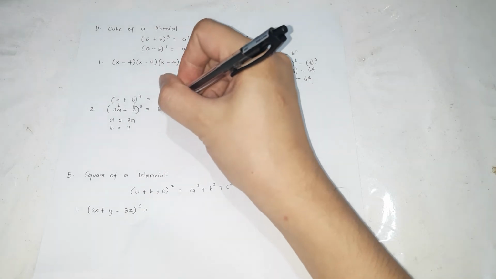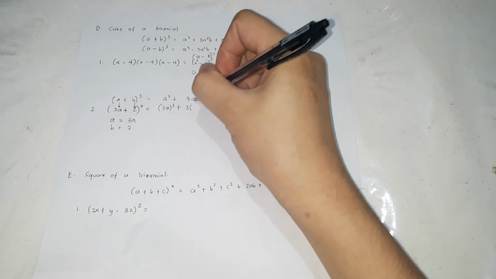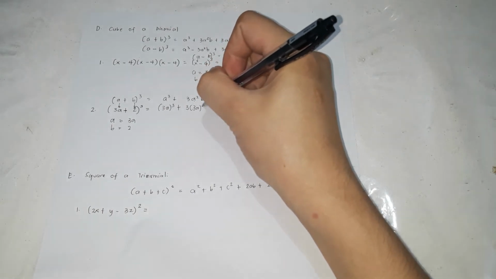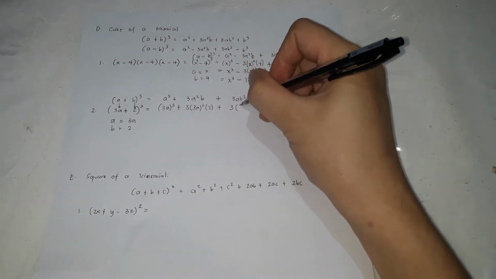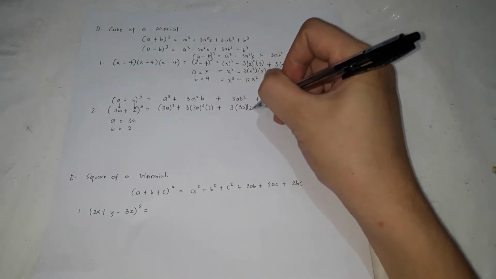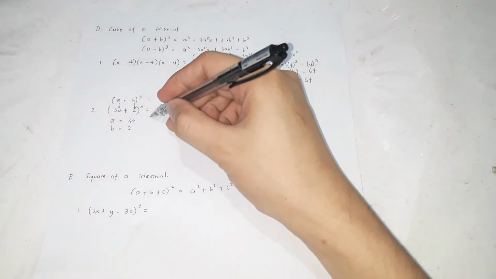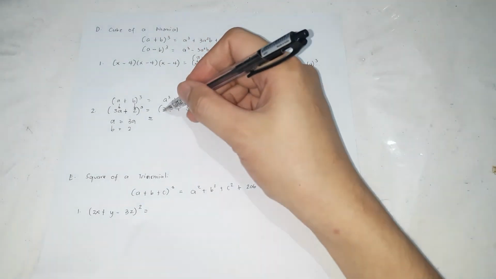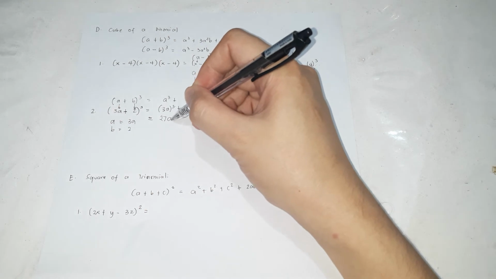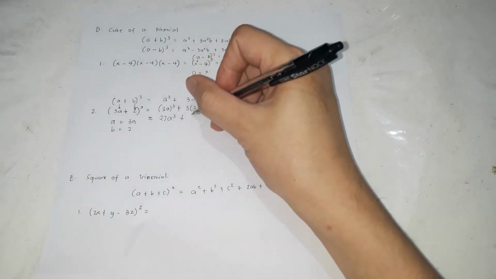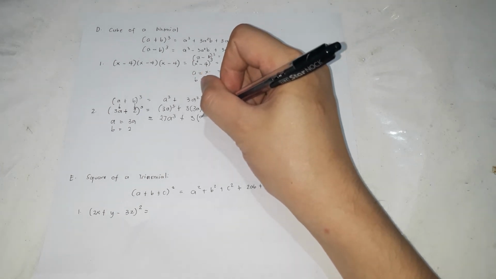So, here, (3a) cubed plus 3, the a we replace with (3a) squared, the b becomes 2, plus 3, the a becomes 3a, the b becomes 2 squared, plus b becomes 2 cubed. Next, let's start with the exponents. 3a cubed is 3 times 3 times 3, which is equal to 27a cubed. Plus, copy the 3; let's start with the ones with exponents. 3 squared is 9. 3 times 3 is 9.